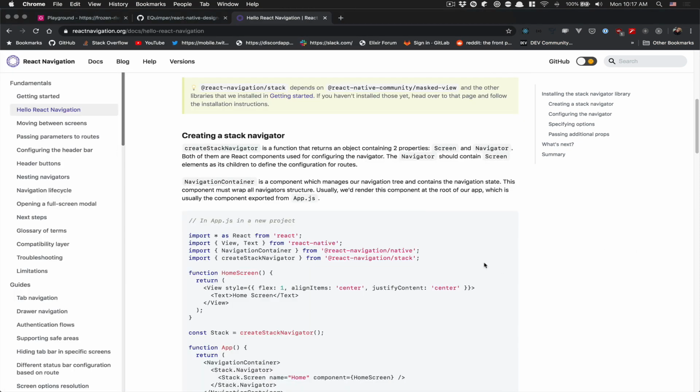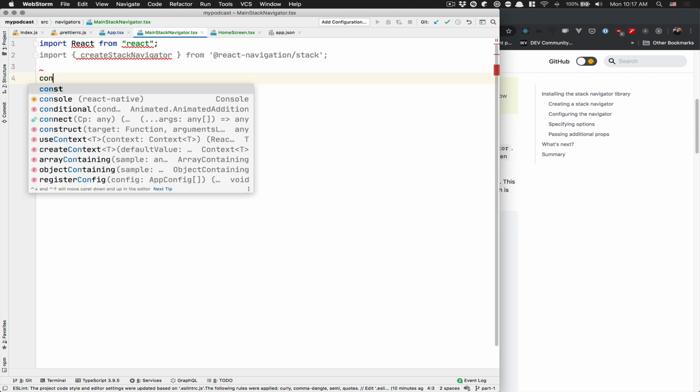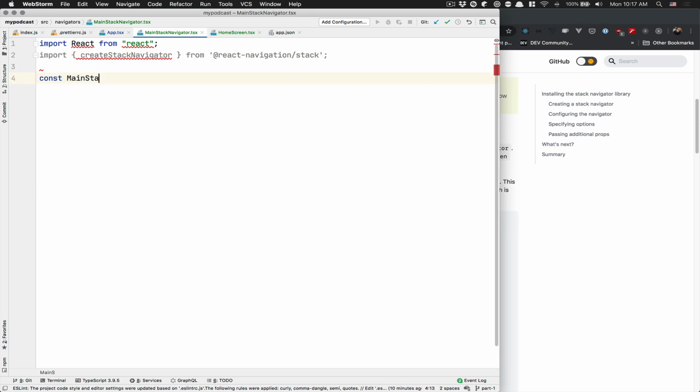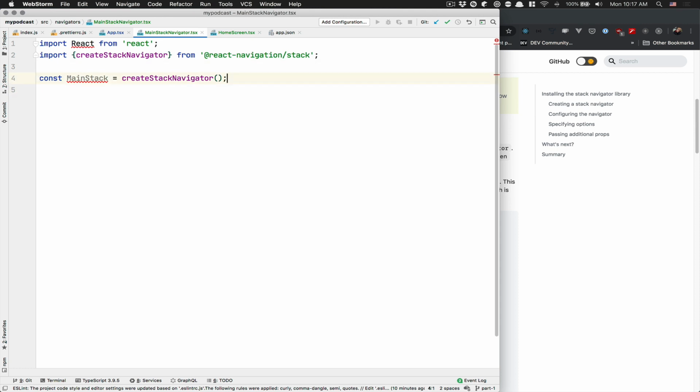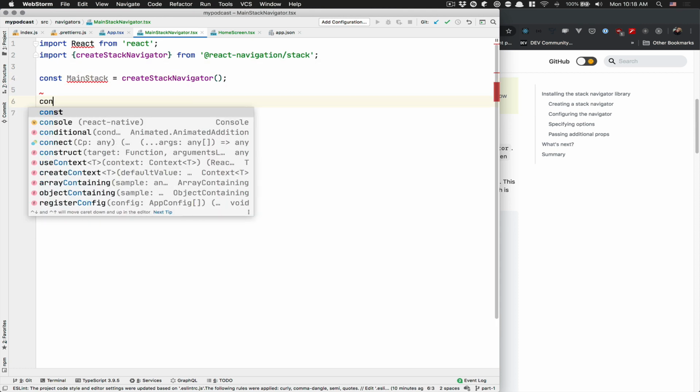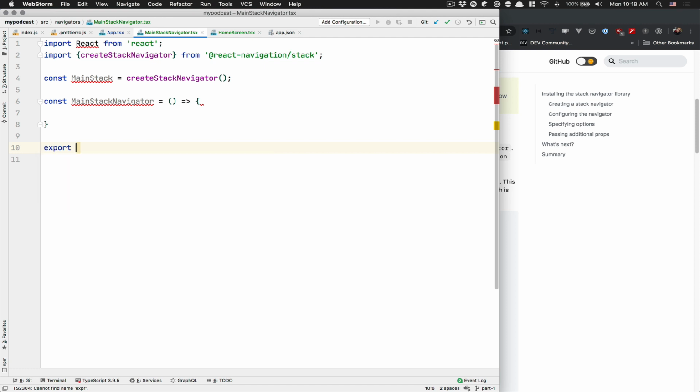After that, I want to get create stack navigator. Then I'm gonna start by doing main stack equal create stack navigator. This way you create an instance of stack navigator. And finally, you create a component called main stack navigator, which is a wrapper over the thing you're gonna need. One sec, here I just need to make sure I export default.